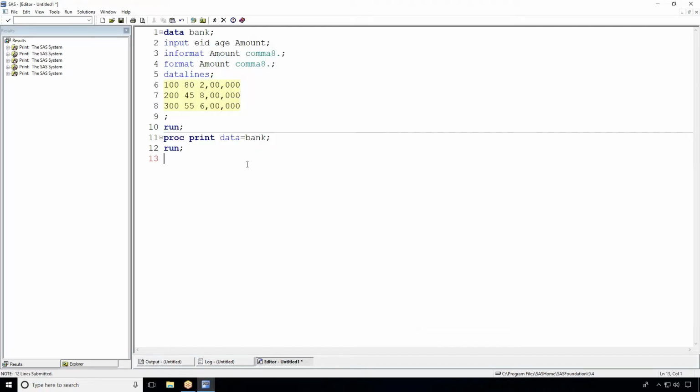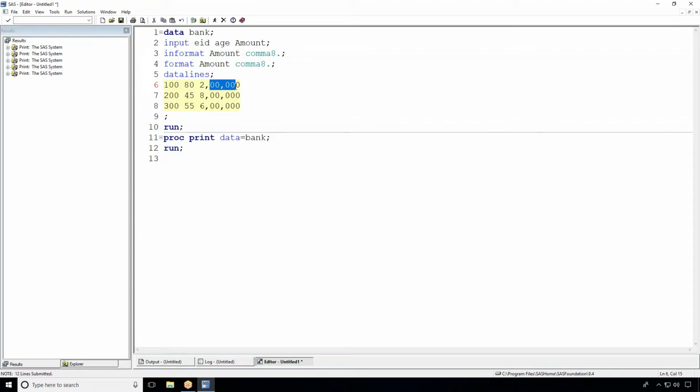So you have to apply some format to display that information in the Indian standards, so that we can do it at later stages. I will tell you in upcoming classes how you can convert this exactly like how you have written here, 2 comma double zero comma triple zero. If you want to get it, you need to apply a statement called proc format. In upcoming classes I will explain that to you. But here what you need to learn is that by default SAS always gives you the US standard. So it's 200,000 or 800,000 or 600,000, like that it will be displayed by default.